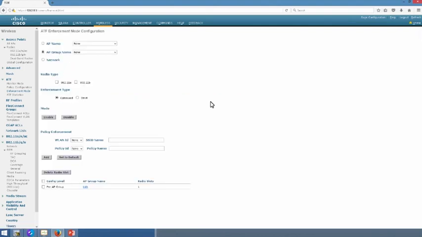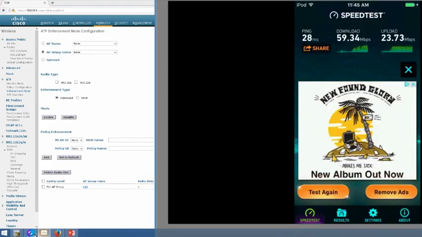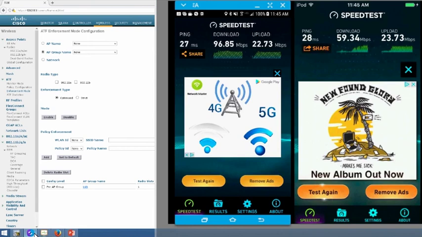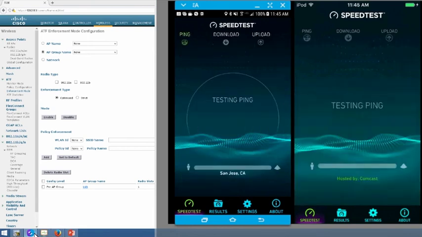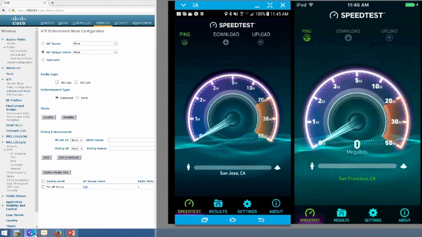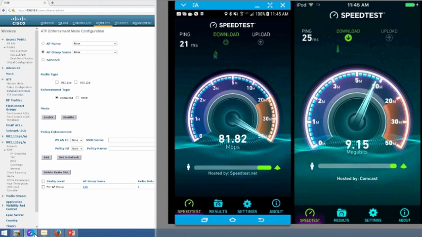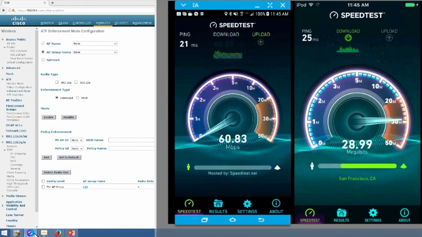Okay, so now we got that in place. Let's go back to our devices and see if there was any impact. Again, this is not a very scientific test. Your results will vary depending on clients and RF environment, but let's just give this a go and see what happens. So you see the iPod's getting a little bit better share. We'll give that a run, another run, and see what happens with the iPod if it goes first.